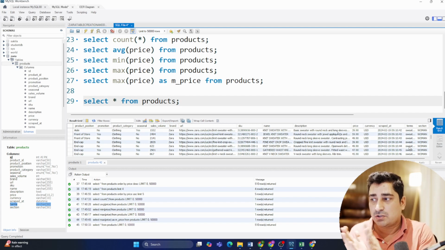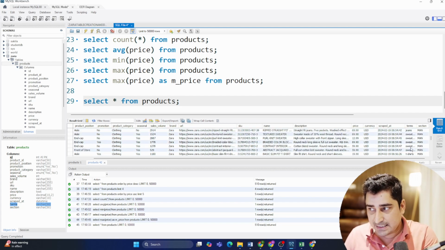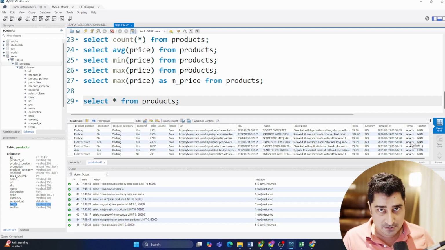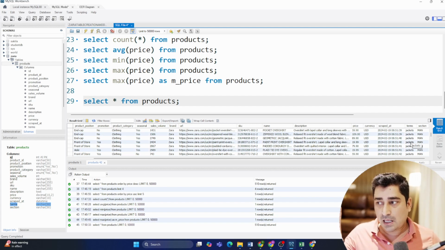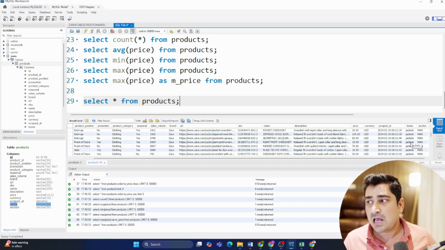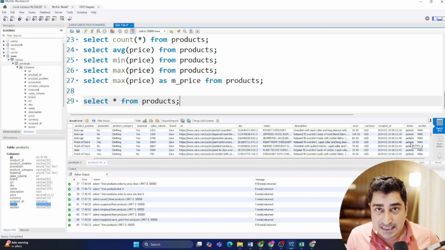Inside sweaters we have multiple products. Inside jackets, t-shirts, shoes, we have multiple products. Now I would like to know how many products we have in jackets, how many in shoes, how many in t-shirts, like that.